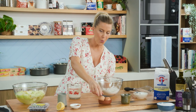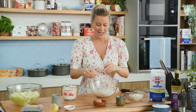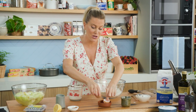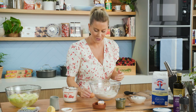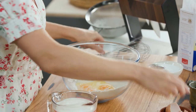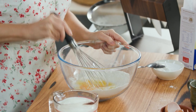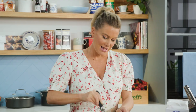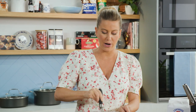The reason I always say crack them straight into the centre is because when I start to mix this, I just want to slowly, slowly incorporate the flour, and by doing that, we get no lumps. So with a whisk, break up your eggs and then gradually bring in the sides. Now, once it starts to get a little thick and hard to mix, then I start to incorporate the milk.